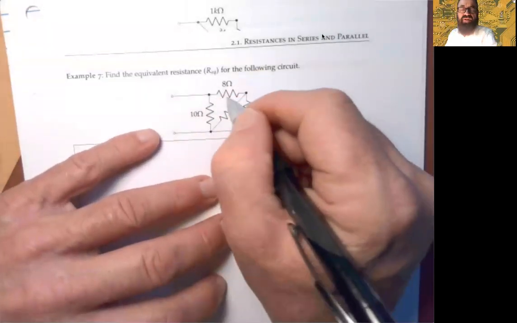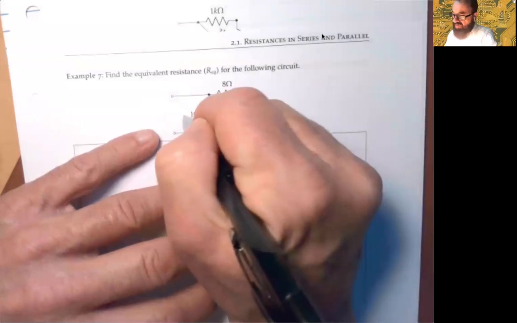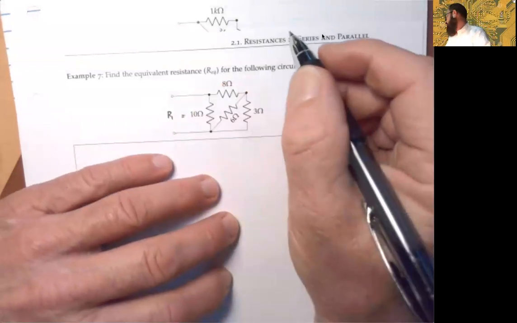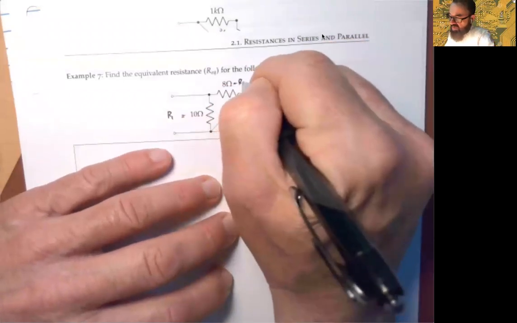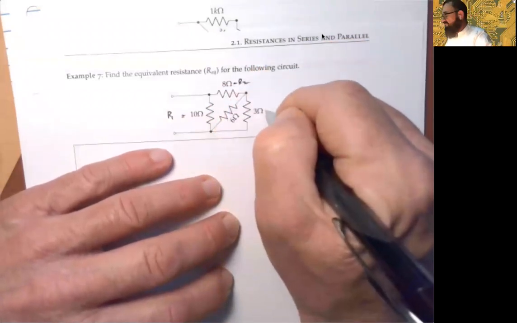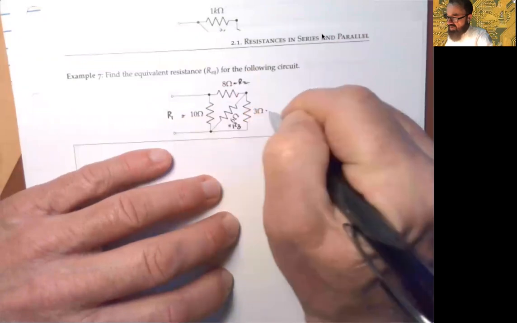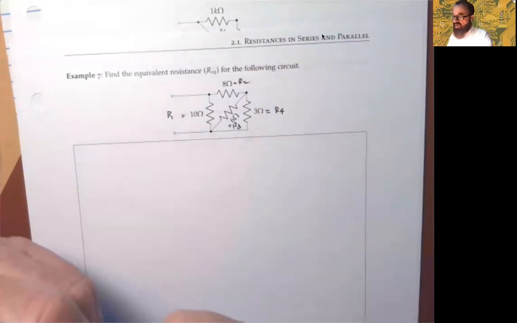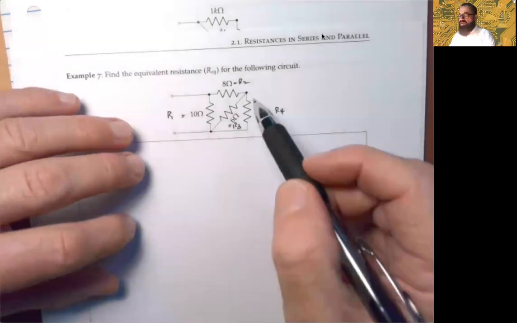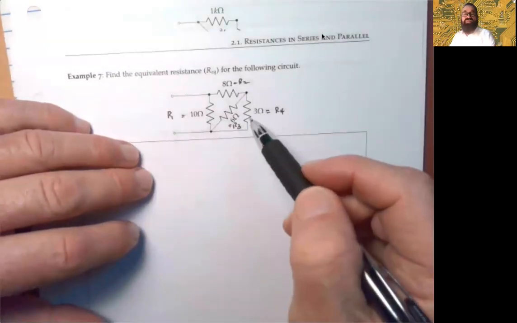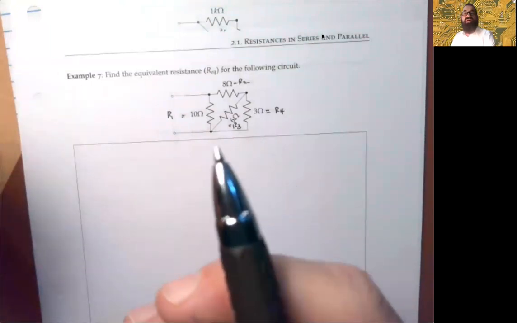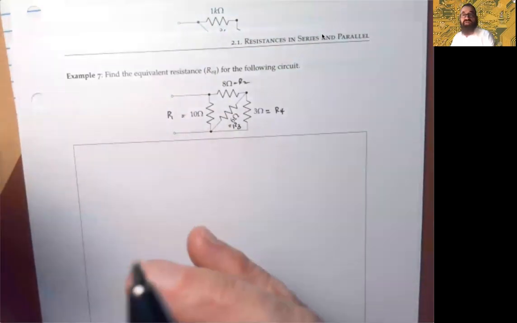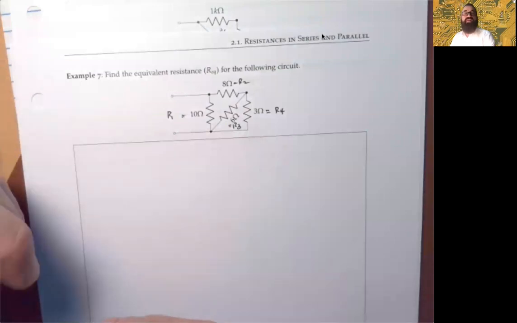So we have this triangular kind of structure here. This 10 ohms, let's call it R1. Let's call the 8 ohm R2, the 6 ohm R3, and this other 3 ohm R4. Again, find the equivalent resistance. The key is you can think about bending wires any way you want, even though it's a triangular structure. If you can bend them out and produce a rectangular type of structure, that's fine, so that you can see what is series and what is in parallel.